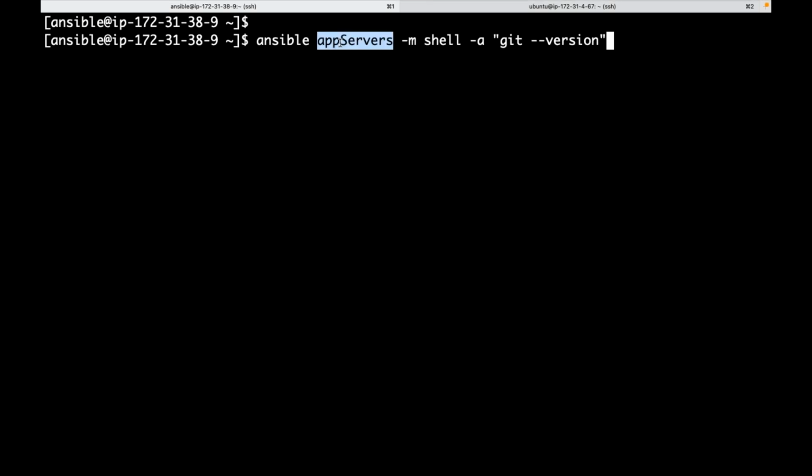Now let's say I want to do the configuration in hundreds of servers. If I have hundreds of servers under this app servers, will Ansible connect to all those servers and do this configuration? That configuration can be anything, as I told. That can be installing software, upgrading software, removing software, creating users, copying files, any configuration. It will make life easy for us to do the configurations as code.